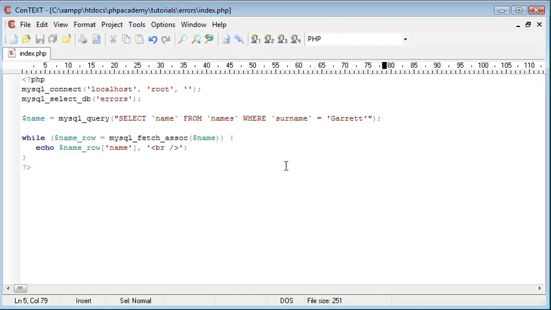Now the problem here is that our syntax is fine, the query looks okay, but obviously we can't find this field here. So this is where or die MySQL error comes in handy, because we can actually check what the specific error is. Especially if you're creating long queries or queries that you don't quite understand yet if you're just learning, then MySQL error is going to be extremely useful to you to pinpoint these errors.